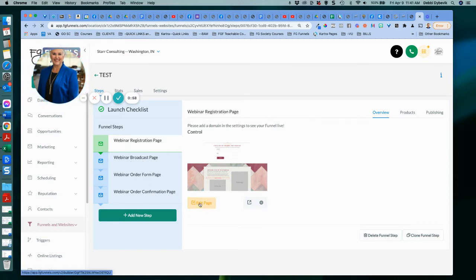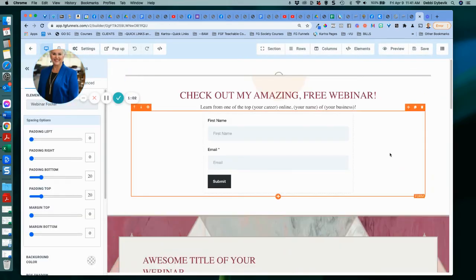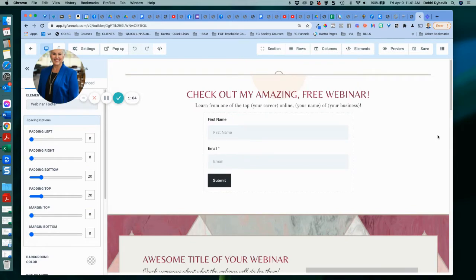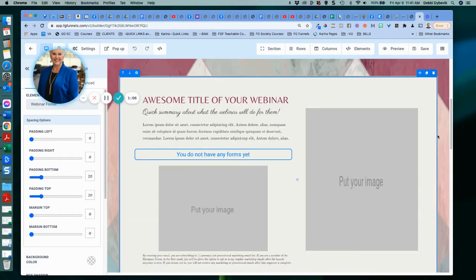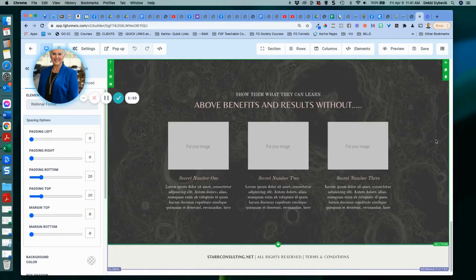Okay. So let me go ahead and edit that first page. And it's a pretty simple page just with a few sections. And if you scroll all the way down to the bottom, you'll notice most of the sections are in green. But down here at the bottom, we have one and it's actually in purple. And then it's telling us it's a global section and it's named it webinar footer.